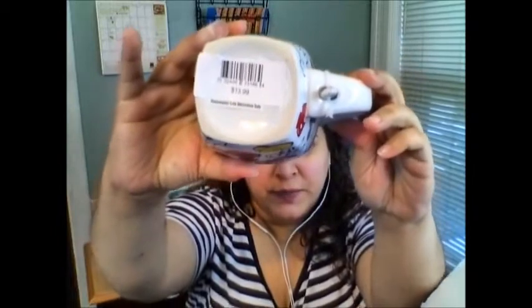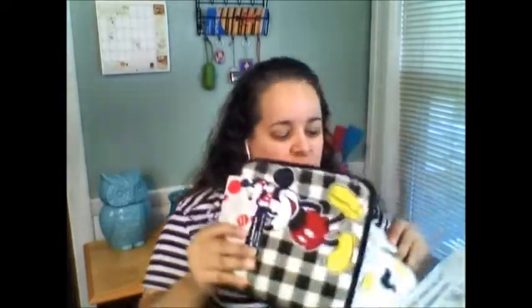This is our first item and it is a beautiful mug. Let me open it up real quick — it's very tightly wrapped, which is good. They take care of their shipping, keeping in mind that other people handle these items, especially with ceramic. It has all of Mickey Mouse's pieces and it is $13.99. I've become a coffee drinker ever since he gave me mugs, so it might be a little bad habit, but for me it's okay because I get to have coffee in beautiful mugs. It's a win-win.